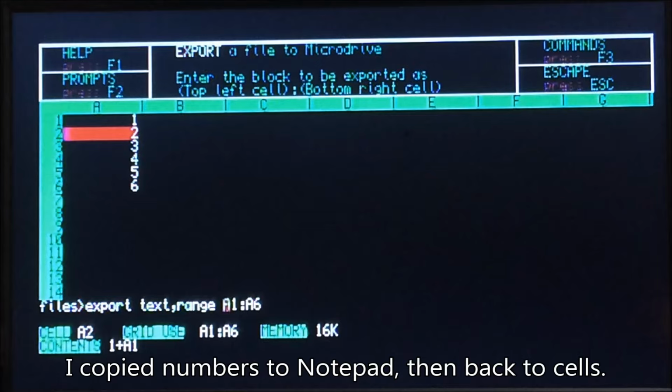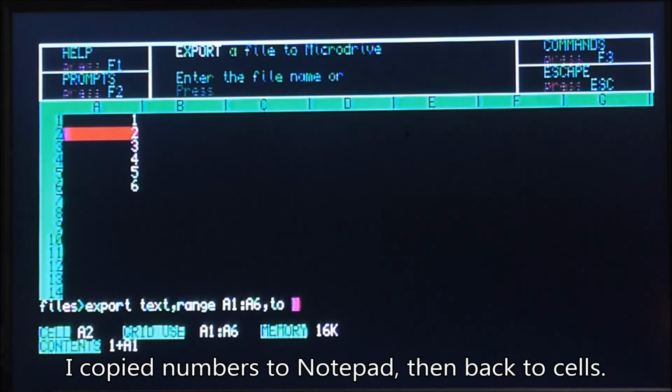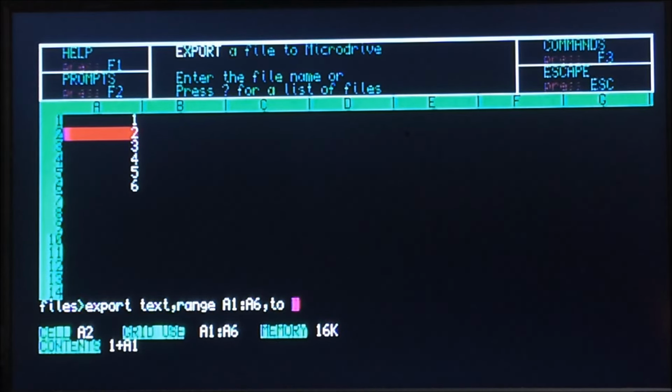And I'm going to call it A1 to A6. And I'll call it, enter file name, mdv3 nums. Okay. And so now what happens is I get rid of the formula. And what I can do next is I can actually import them again, and I'll get my numbers back.